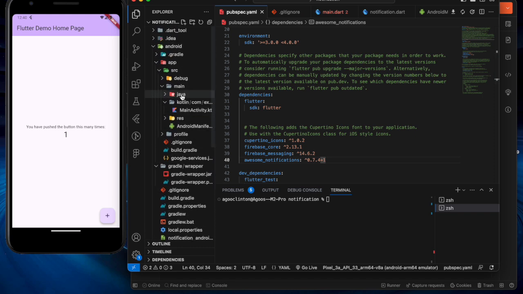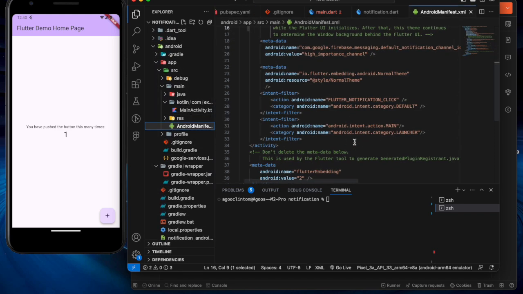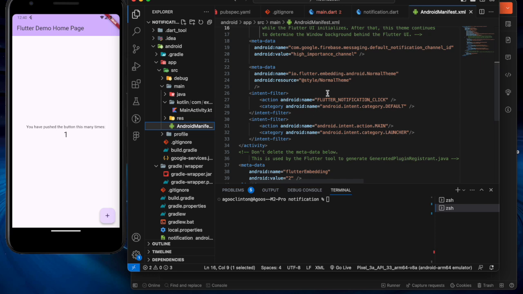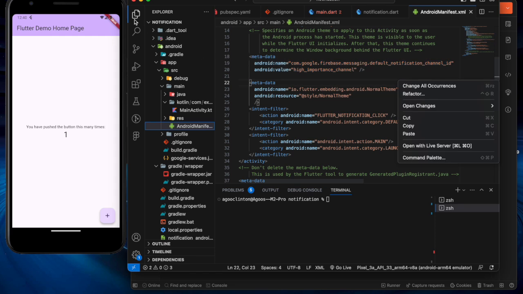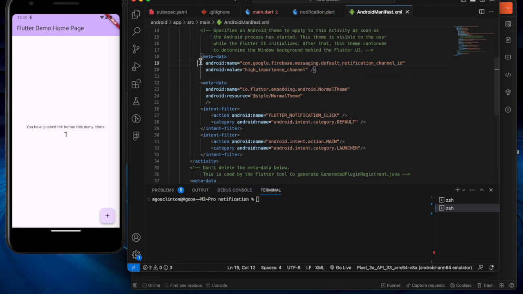I'm also going to ensure you have this in your Flutter application. Ensure you have this one, and also that you've added these two, this one and this one.